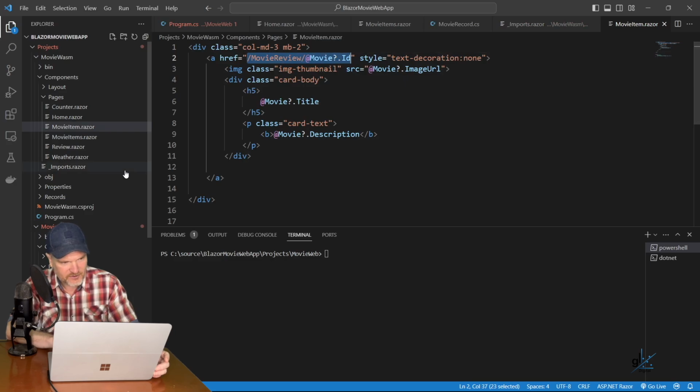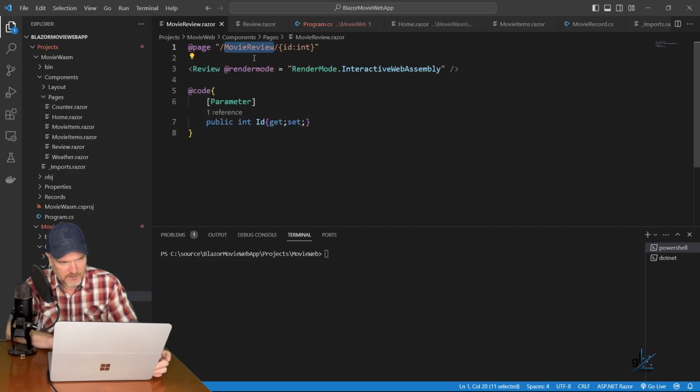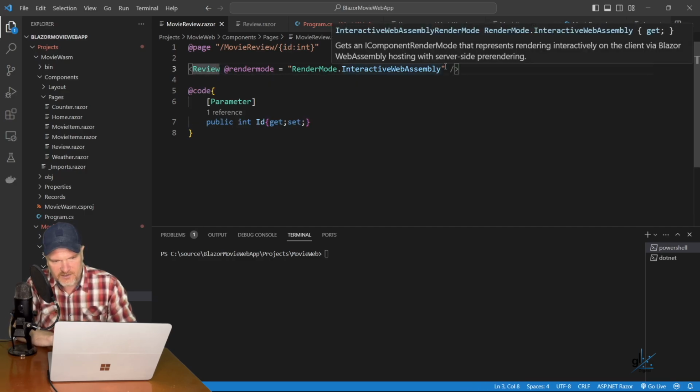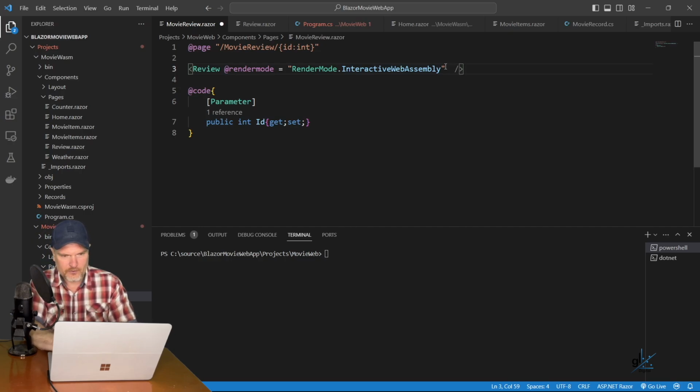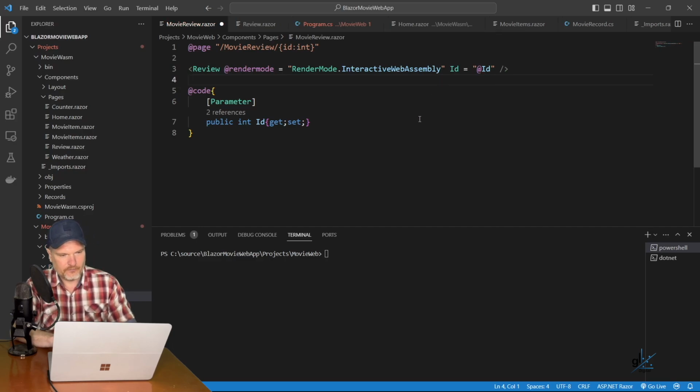So this route must match the route we're declaring for the movie review parent component within the MovieWeb project. So that looks correct. And then we must actually pass this parameter down to the child component. And we can simply do that by including the appropriate attribute like this.